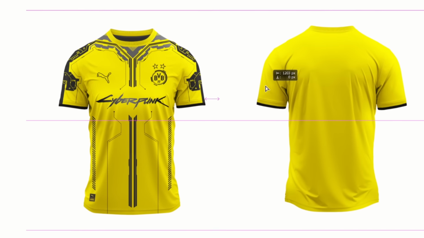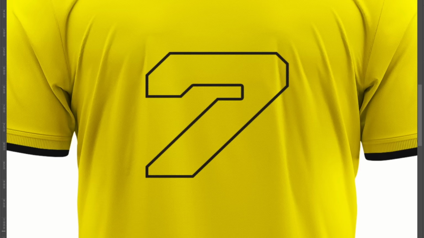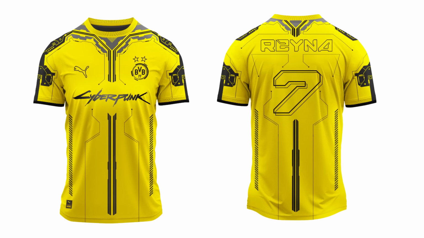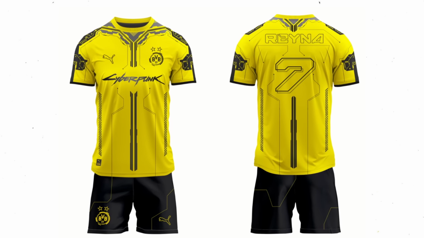I immediately moved on to the back of the shirt. I found a free sci-fi font, modified it a bit, and added a player's name and number. I applied the finalized design to the back and started aligning it with the text. This is how the front and back of the jersey look in the first colorway. I also designed matching shorts, of course. I didn't want to make them very complex.